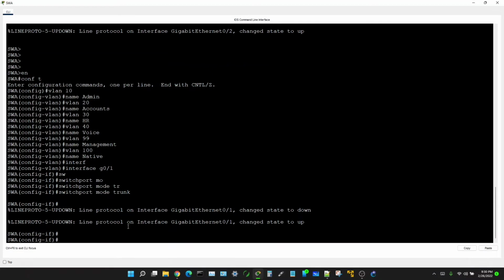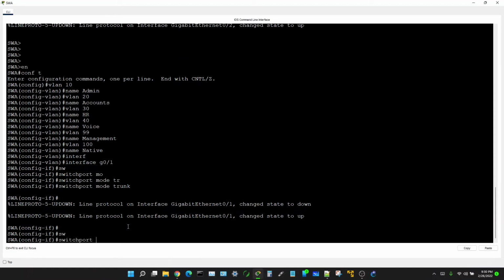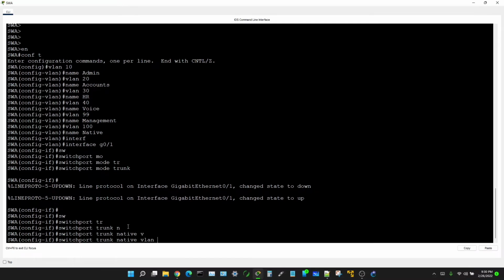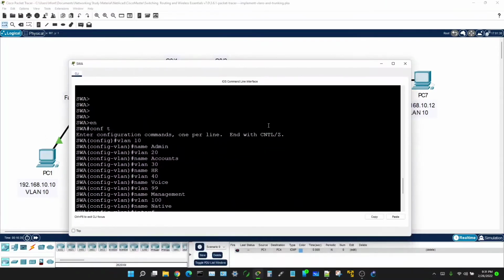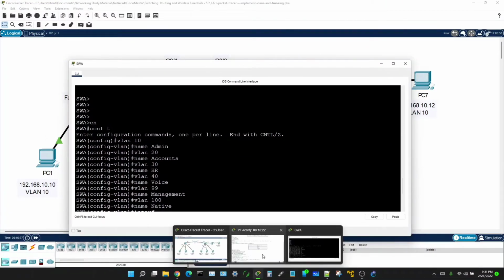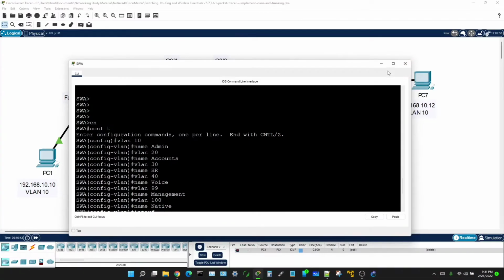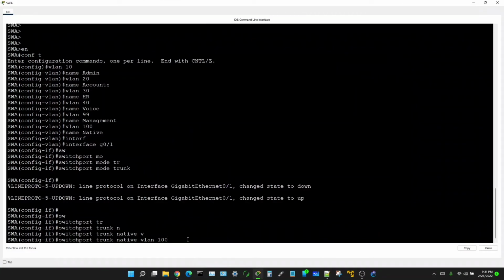So that's static. By doing that, we are disabling dynamic trunking protocol. Switch port trunk native VLAN 100, I believe it is. Just make sure, double check on that. The native VLAN is 100, correct. So we were right there.